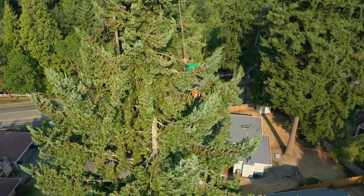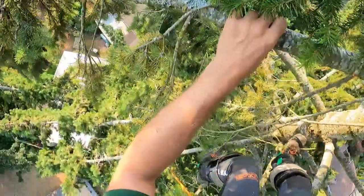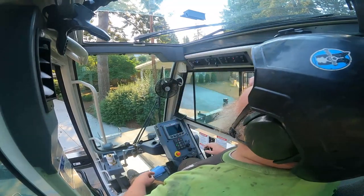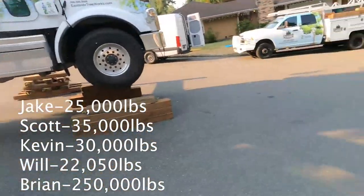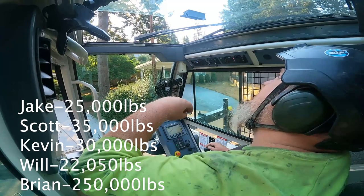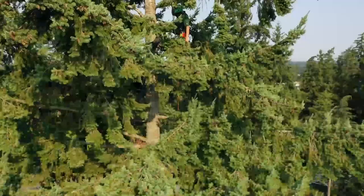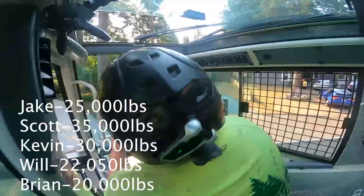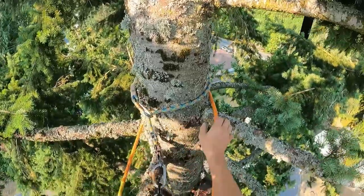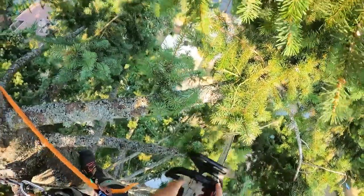All right, Brian, go ahead, put 500 pounds on that. Brian, you never guessed the weight of the tree. What do you think it weighs? What do I think this tree weighs? Yeah. Maybe like 26,000 pounds. It's not very big wood. Okay, rope bag out. I'm gonna go 20,000 pounds. All right. You ready? Ready. All right. It's been a while since I used this.